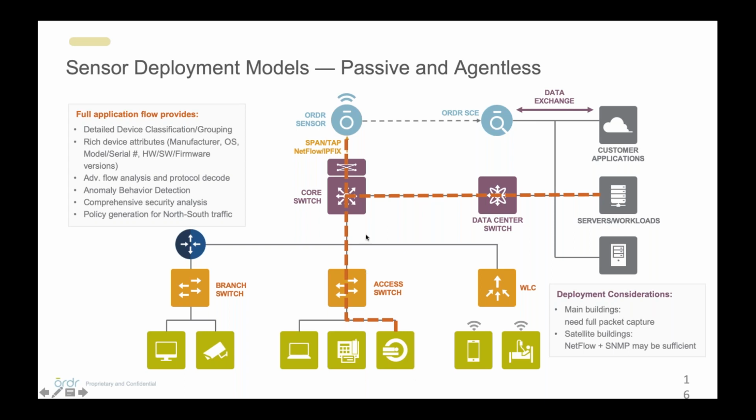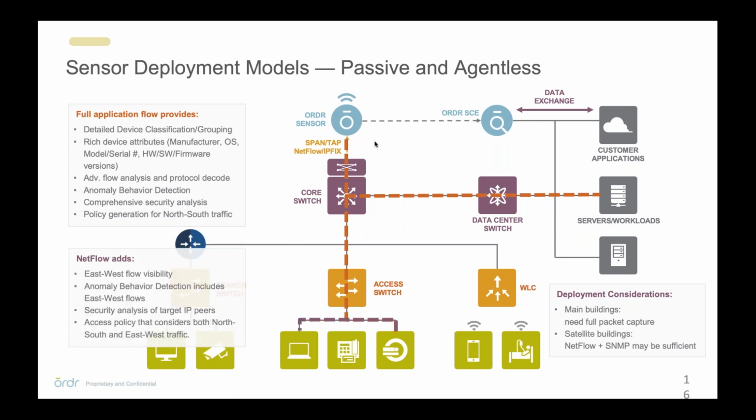and be able to generate policies that are relevant for this, call this north-south, right? It's something from the edge of your network coming through, and it could be going to your data center, could be going to another part, but this is the hub of communications. This is typically, and we will receive that off of a span or tap, or there are some cases where there's traffic that might be traversing locally and going left to right, east-west, lower in the network, or maybe at a remote site. In those cases, we can consume things like NetFlow.